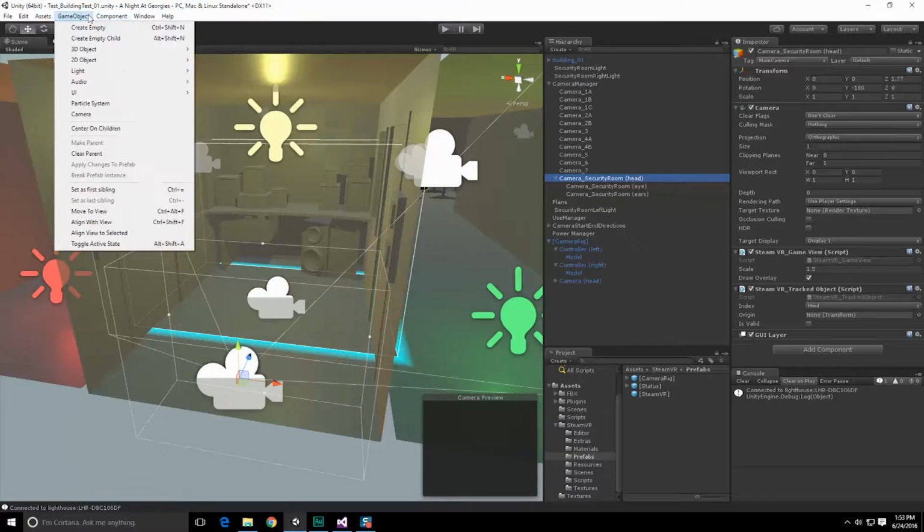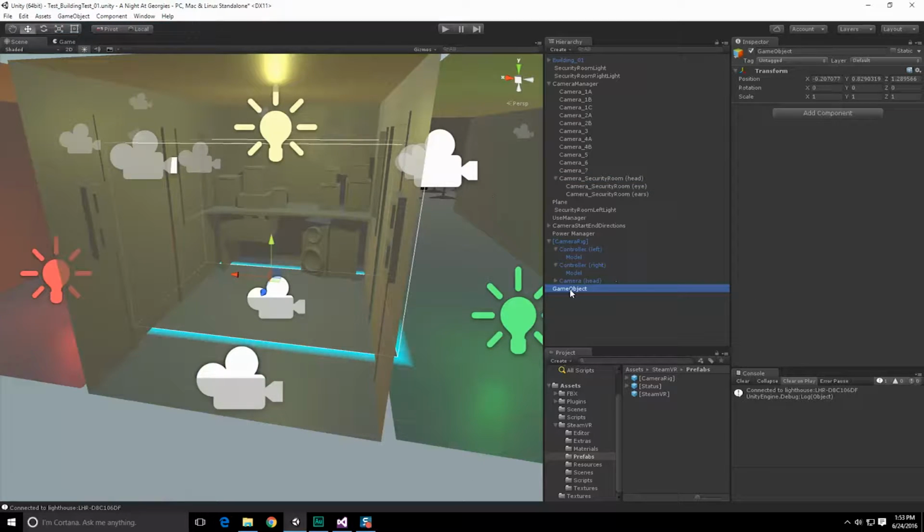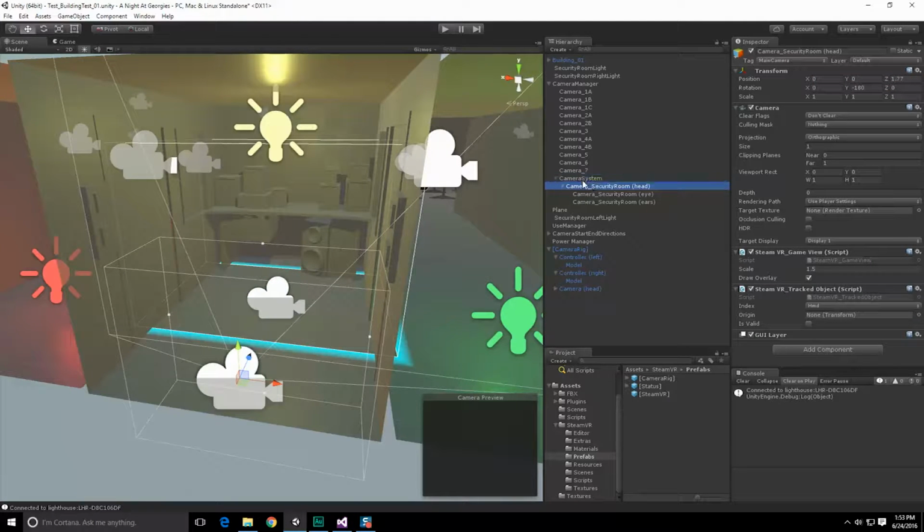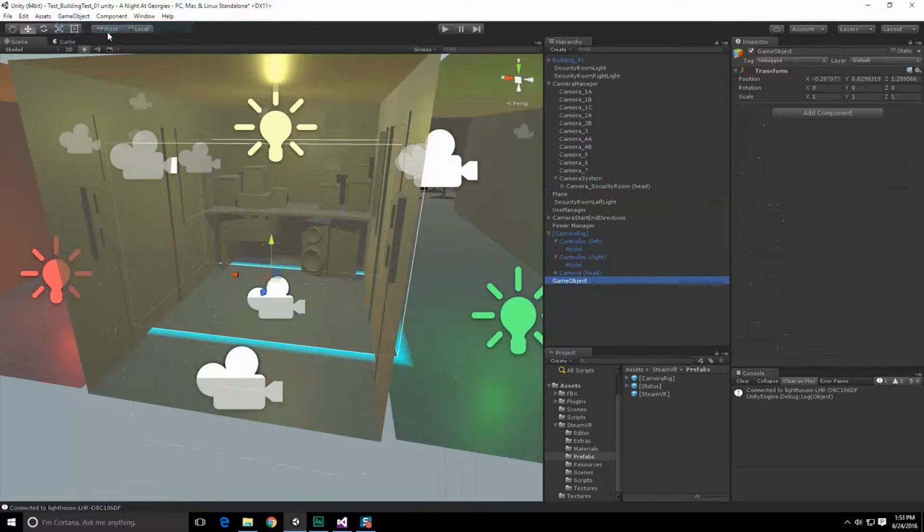So let's go to component, game object, create empty, and let's just call this camera system for now, so it doesn't clash with camera rig. Bring that right there. Grab the head, put the head under, well, first of all, let's zero this thing out, space, reset. Let's grab the head, put that under camera system. Let's create two more empty game objects, and those are going to be our hands.